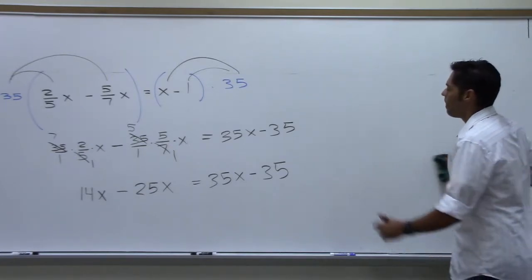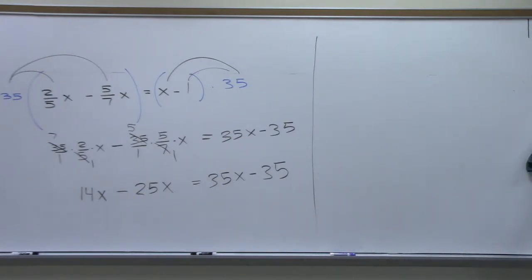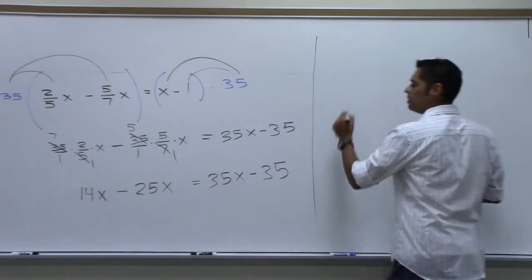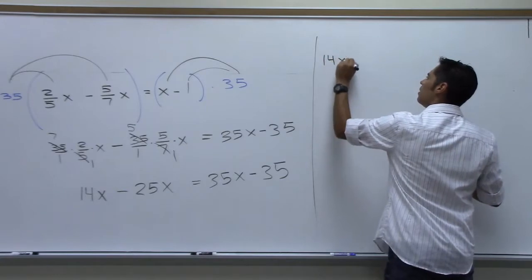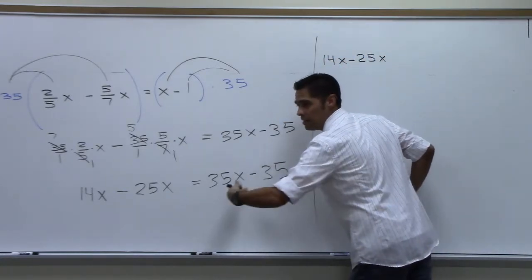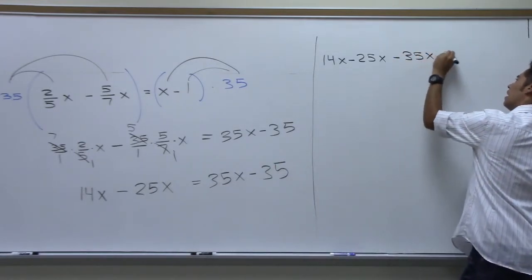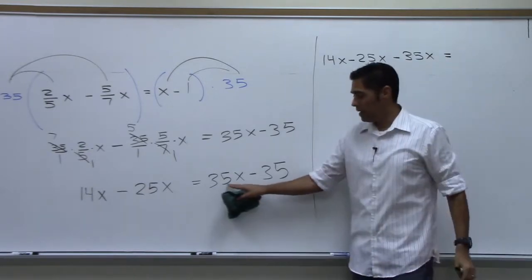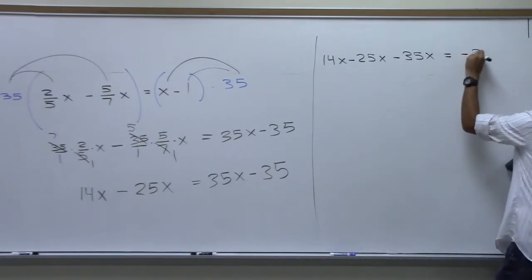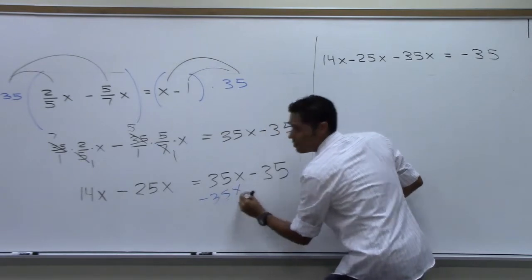What should I do? What would you like me to do here? You want to take this over now? I can do that. That's fine with me. So I'll have 14x minus 25x. When I take this to the other side, what I mean is subtracting it on both sides, right? So I'm going to subtract it on the left side. And then on the right side, what's over here? If I move this over and subtracted it, what's still here? Negative 35. Now notice that I didn't do this time. Do you notice I didn't do that?